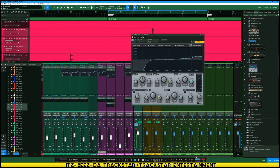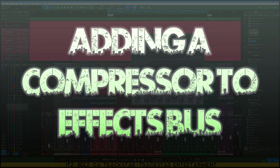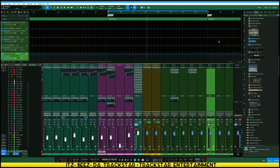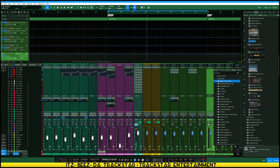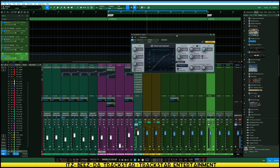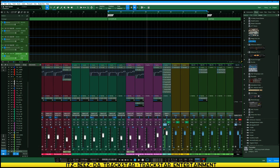Alright, so now because we have all of this on a bus, of course, the output effects. If we go over to the effects bus, we can kind of control what goes on with a simple compressor. So let's bring in a compressor and just tame down everything. Nice, so tame that quickly, really quickly.